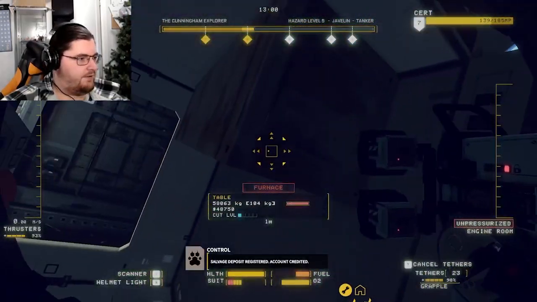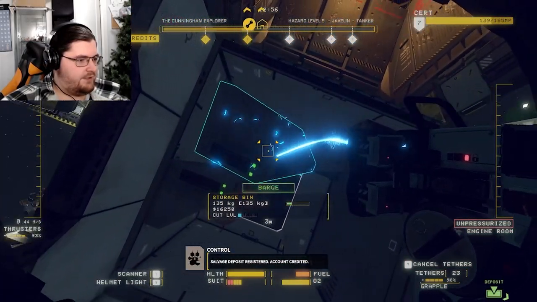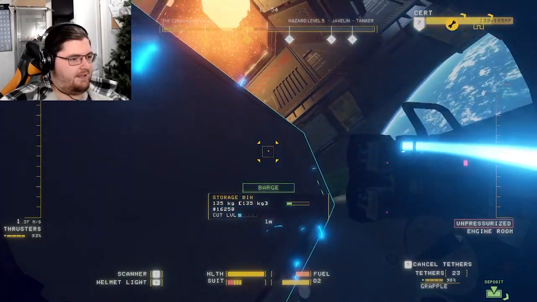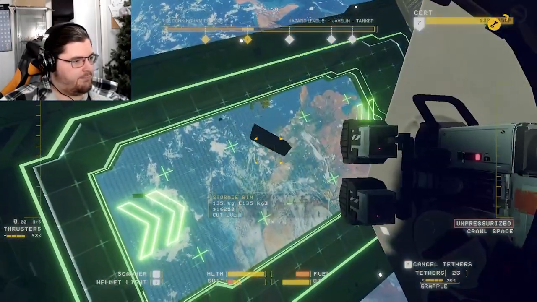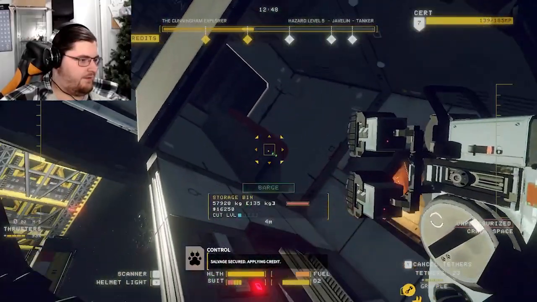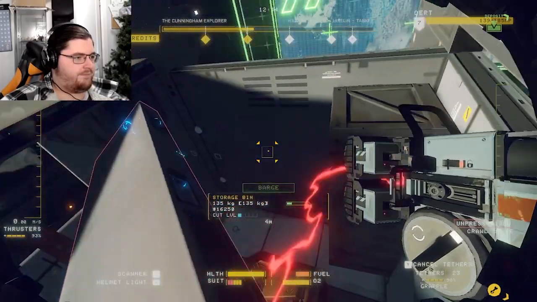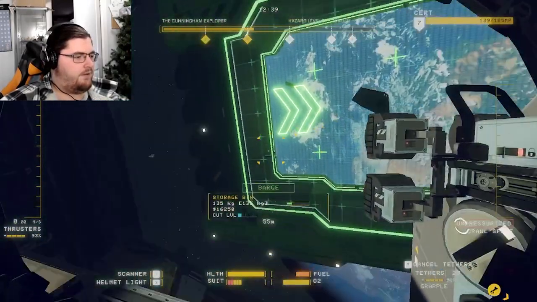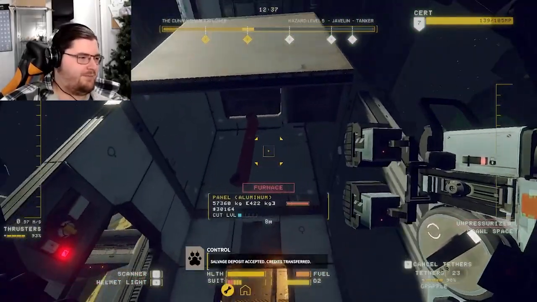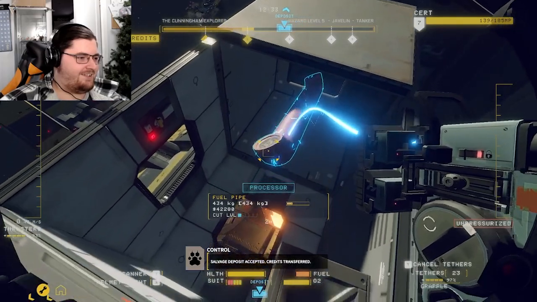Alright. We don't want the table. We do want these storage bins. Account credited. And goodbye. Salvage secured. Applying credit. When the music hits hard. Deposit accepted. Let's credit go.